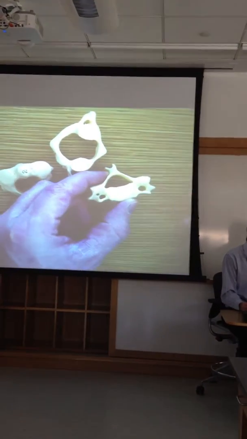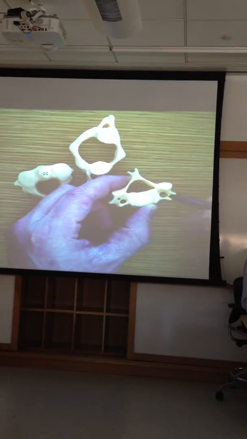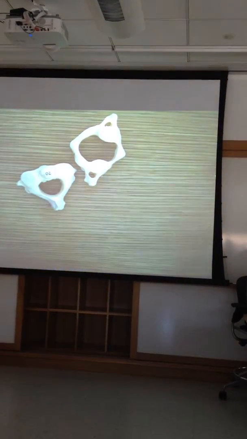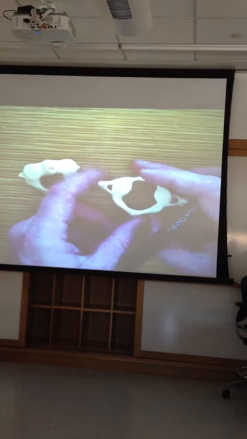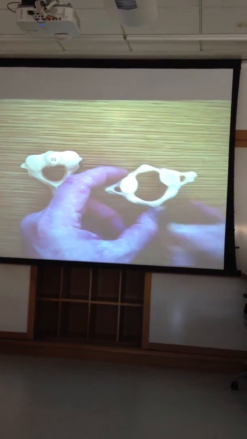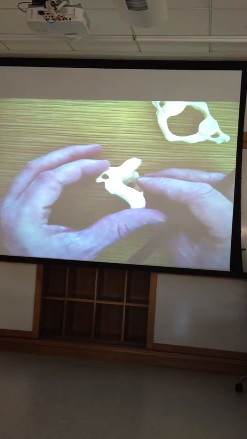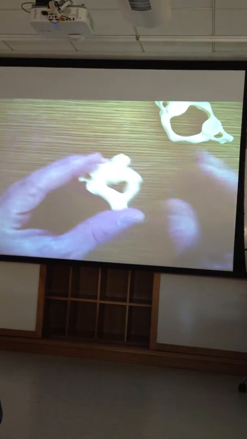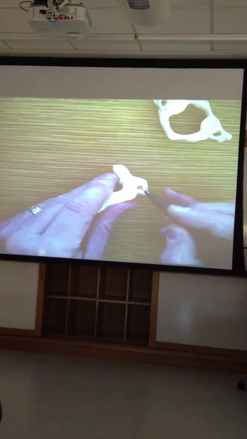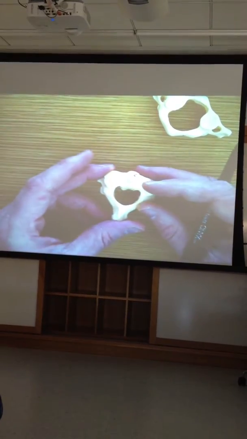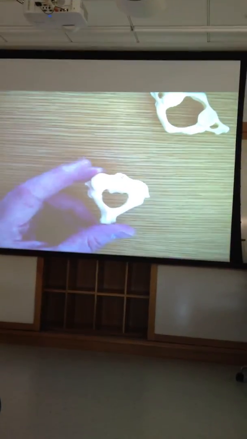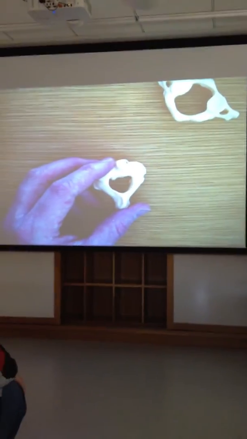See the hole there and there that you have in the transverse process? Even if you go up to the atlas and the axis, you'll find there's a hole there. It's kind of tricky to see, you have to turn it to the side, but there's a hole there, and there's a hole over there. There's something called the vertebral artery that runs through the cervical vertebrae that goes through those holes. So that's an immediate tip-off that you're looking at a cervical.